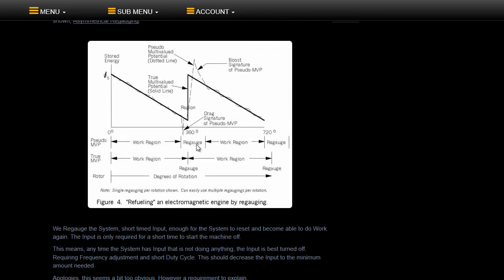Asymmetrical regauging. Okay, regauge period. Regauge period is where we get the potential up again. We've got to get the potential back up as high as we can. So we excite the two partnered output coils in a resonant, semi-resonant state where they think it's going to be a big party. And then we turn it off and let it go.